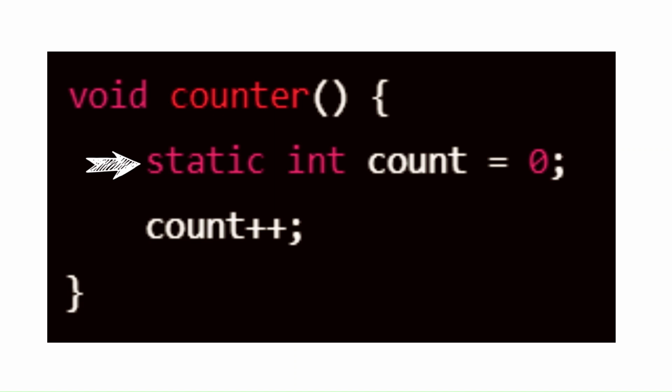Normally local variables are destroyed after the function ends, but here we declare static. So in the case of a static variable, it keeps its value even after the function exits. It means that when the function ends, the count variable stores its value and it will return that value each time we run that function. And in the next line we have added count++. This line increments the count variable by 1. Every time the function is called, the same count variable will be updated.